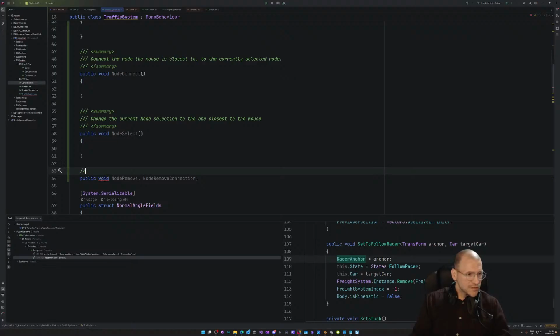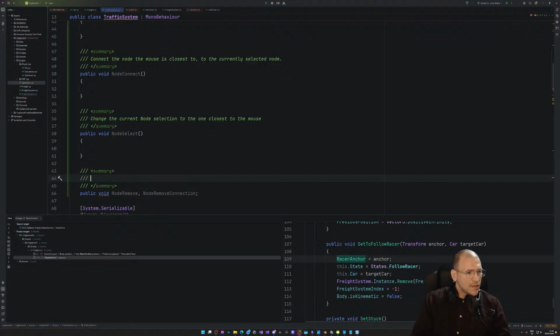All right, let's continue this pattern. So the last two, node remove. Remove the currently selected node and all paths to it.